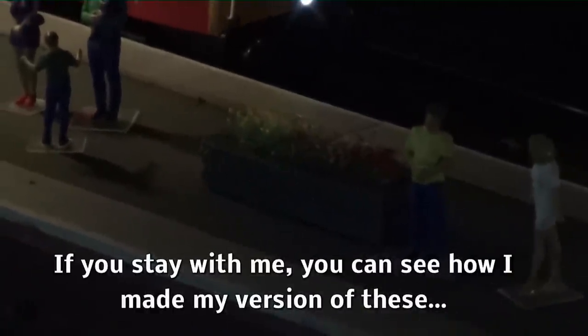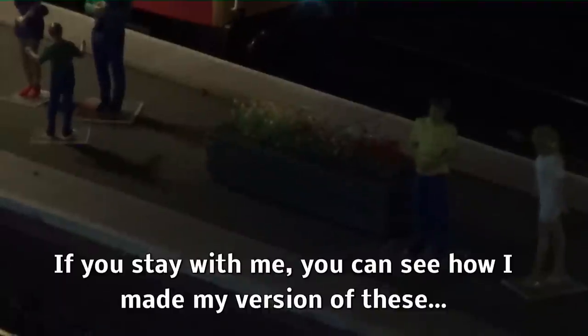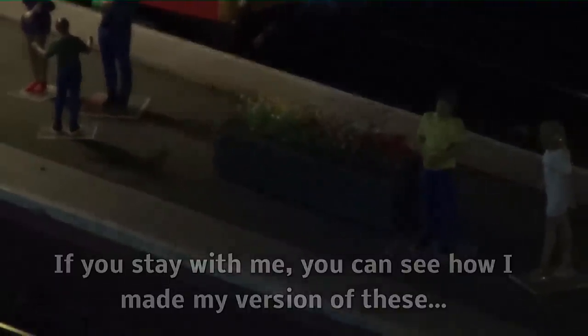These raised flower borders, I've got an idea how to make some more, so I'm going to have a go at making some additional ones to put on the platform, even though these ones were supplied by a modelling company, which I think I picked up at a toy fair as well, but I don't know who made them. But I'm going to have a go at making my own.